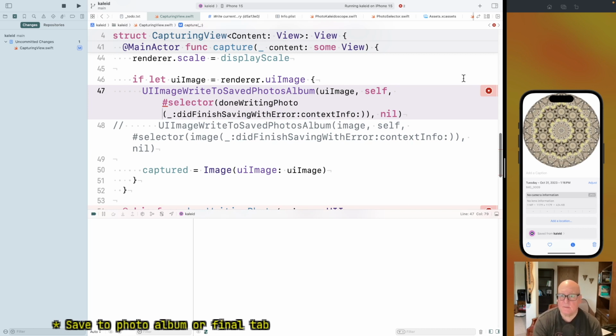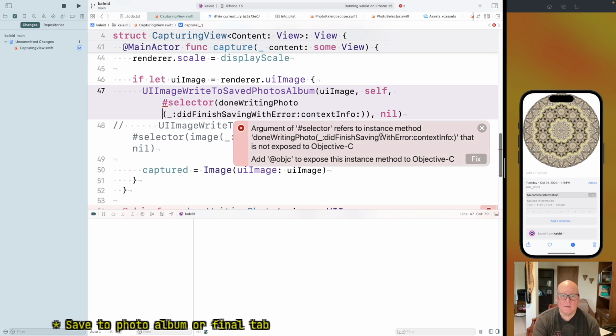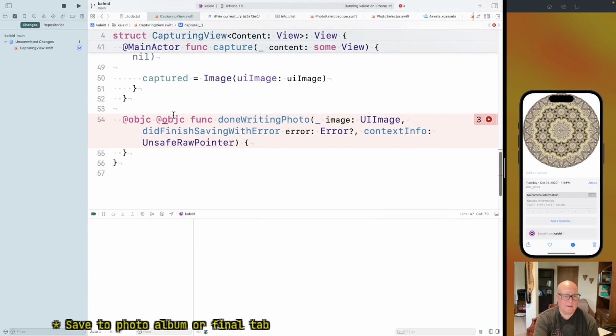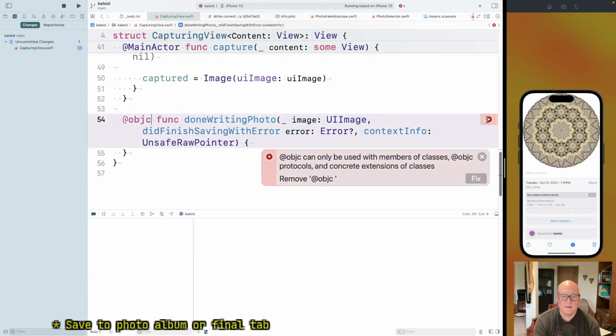And that last parameter is select your first instance method, isn't it? Yeah. Okay. Members of classes, Objective-C protocols.